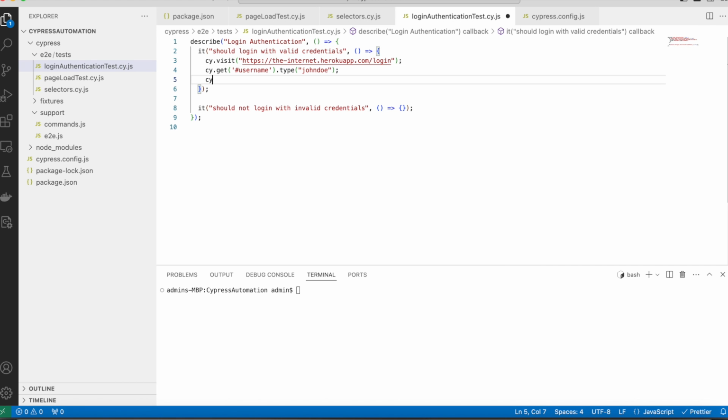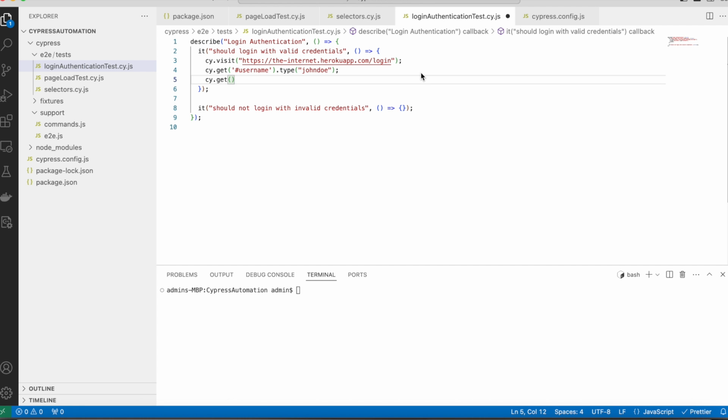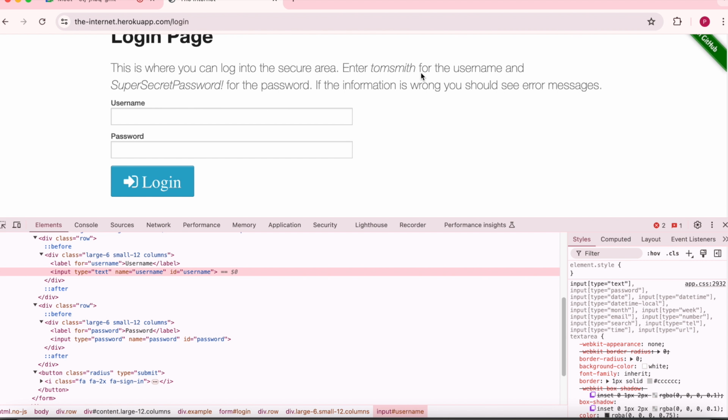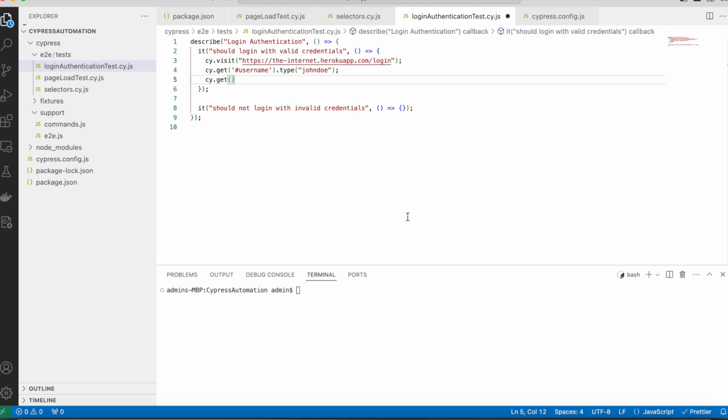Now cy.get, there is another one. I need to fill the password as well, right? So in order to fill the password, first I need to get the element of the password input box. If you see here, this input box has the ID password. So I can use hash, because it's an ID.